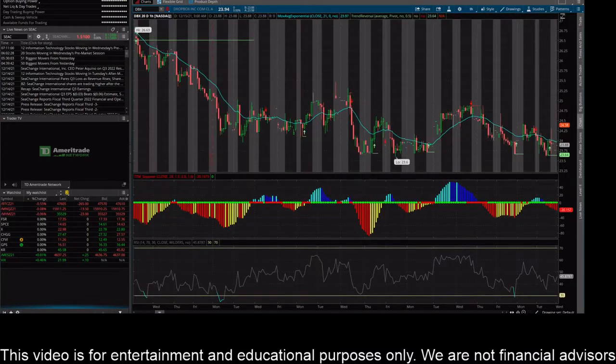Let's check out the one-hour time frame. You can see more consolidation here for sure. The beginning of this chart was definitely a downtrend, and it tried to bottom out around 24, then fell through that level. But it looks like it's really been able to hold around 23.60 or so.